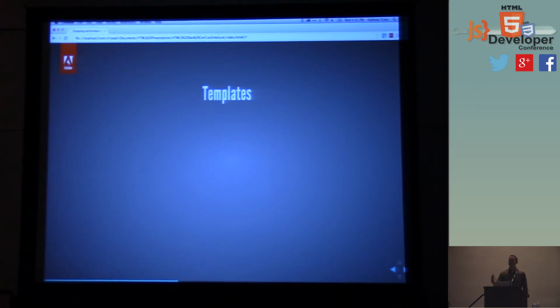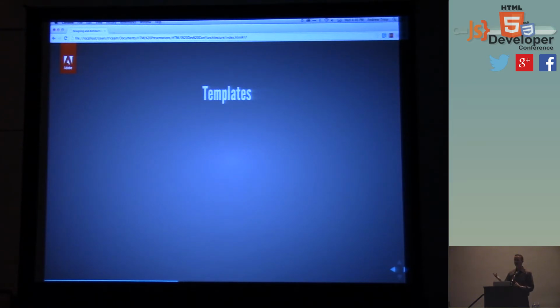Now, I mentioned that we're generating HTML strings on the client side. We're turning those into DOM elements, we're appending those into the DOM. And if you're trying to manipulate HTML strings in just pure JavaScript code, it can become very ugly and very unmaintainable very quickly. And so I also recommend looking into templating libraries.